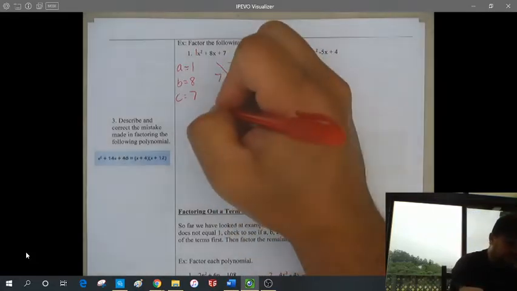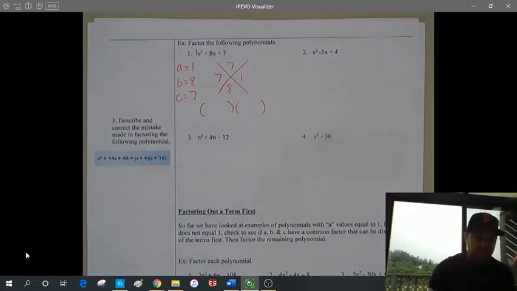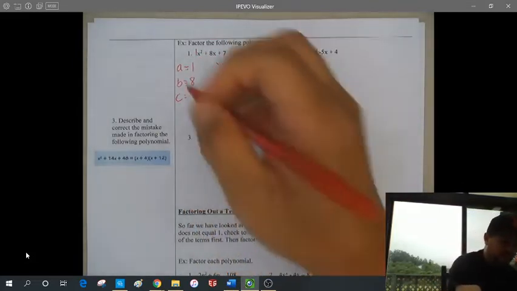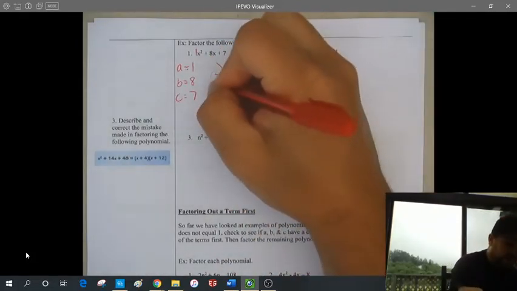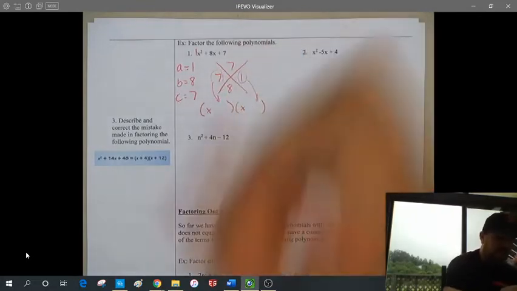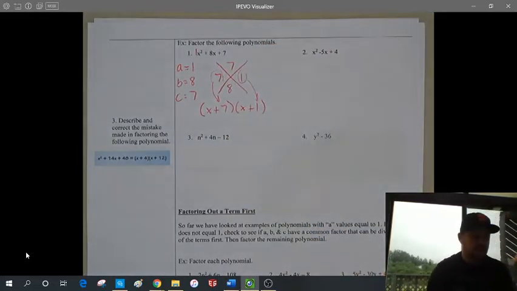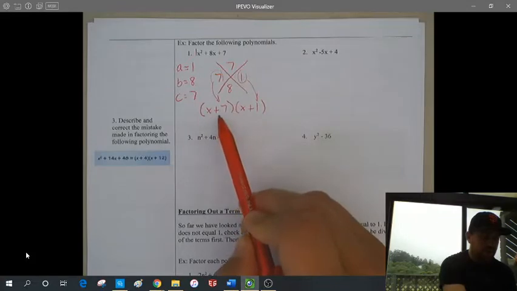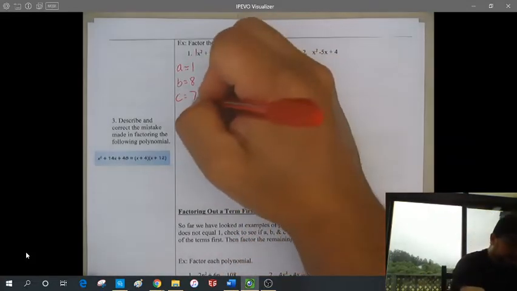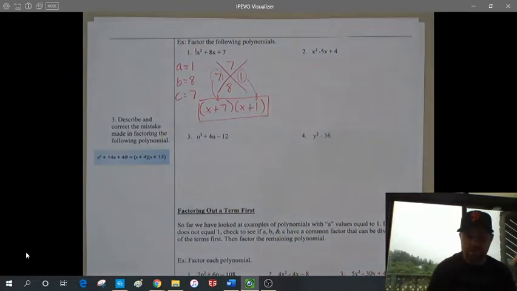So now what I do is I turn that into a pair of binomials, where my variable from the trinomial was x, and so that's going to be at the beginning of each of these. And then I use one of my factors that I got to be the constant in one of my binomials, and the other one goes in the other. So in this case, plus 7 and plus 1. Now, since they were both positive, that's why they're both plus here. We will end up with some negatives, we'll see. And if it's a negative factor that you ended up using here, then you'll do minus instead of plus. Okay? But this is my answer then. So I've factored my trinomial into a pair of two binomials.